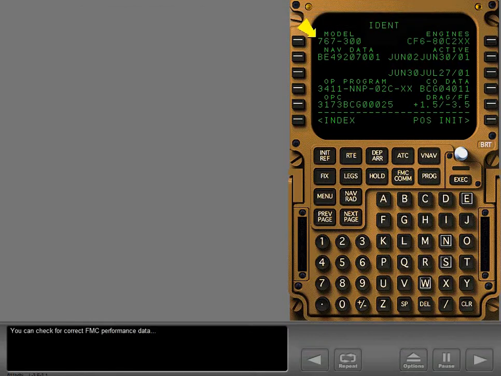You can check for correct FMC performance data and correct engines. But the most important thing to check on this page is whether the active navigation database is valid. There are 2 navigation databases stored in the FMC, each valid for 28 days.